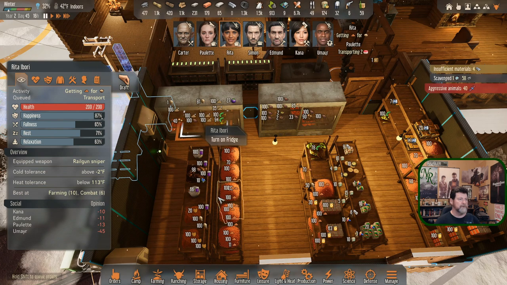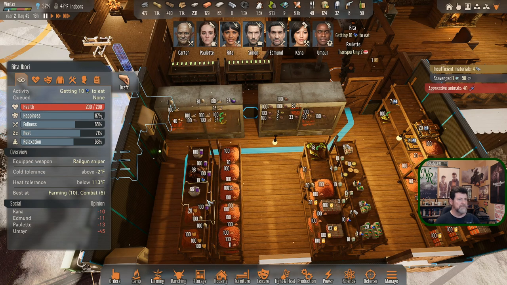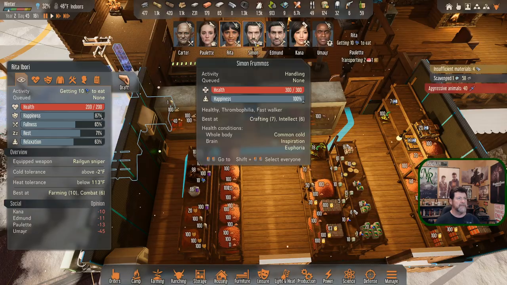There's no berries left, are there? There is right here. It's just 10. Let's have her eat those 10. So, Rita, why don't you stop what you're doing and do that?